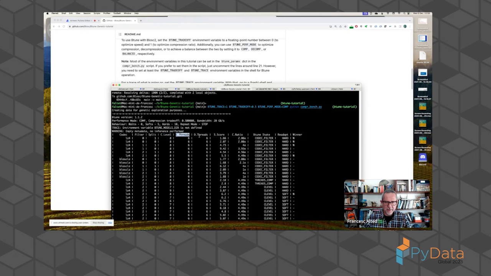Then the number of threads that Blosc is using. In this case it is 6 by default, because I am on a machine which has 6 cores. So by default, it uses all the physical cores in your machine. And this is the speed score, which is measured typically in gigabytes per second. So here it is compressing at more than 1 gigabyte per second. And this is the compression ratio for this specific block.